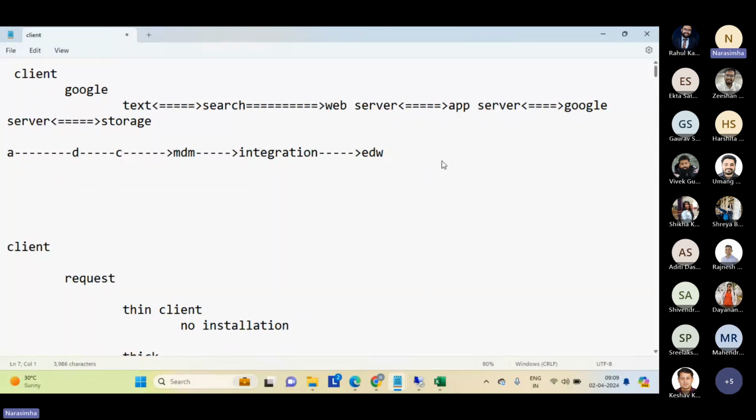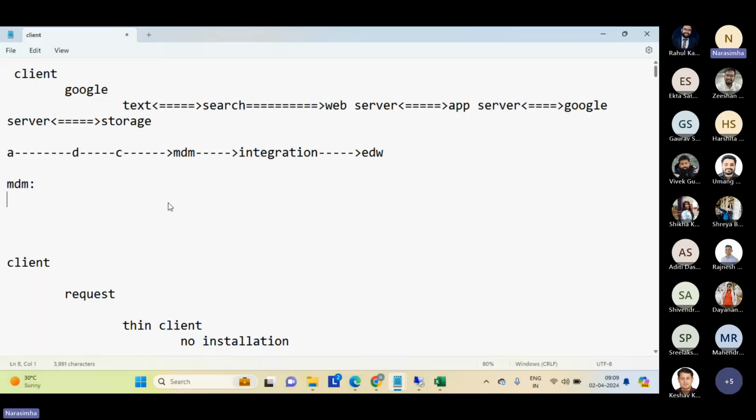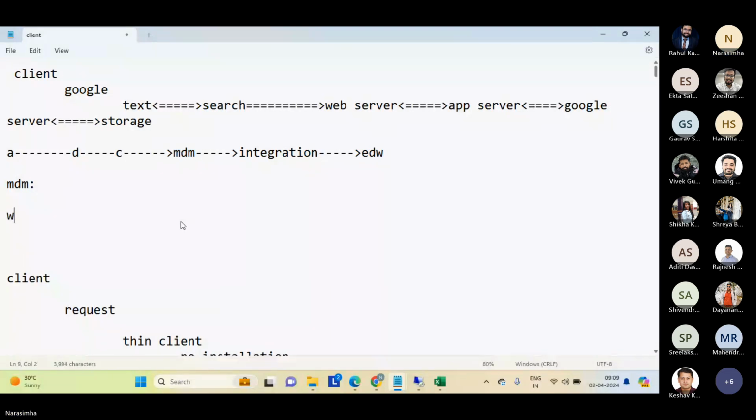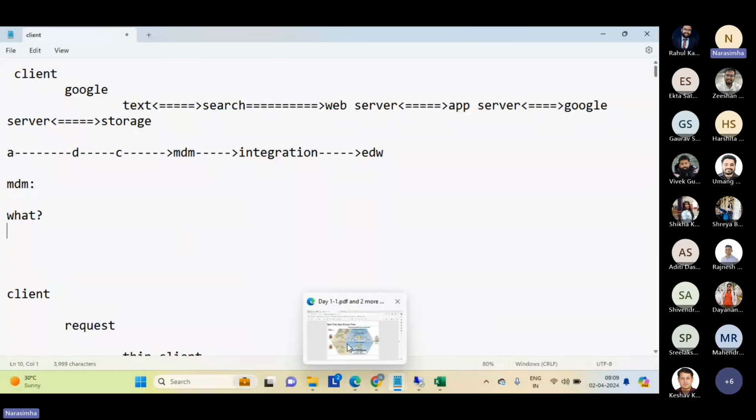After that, we started understanding MDM specifically, especially Informatica MDM. There are a bunch of MDM tools in the market, like IBM InfoSphere, Kalido, Talend, Teradata. Out of them, Informatica MDM is one of the popular MDM tools. Then we got the details of Informatica MDM, where we understood what is meant by master data. That's what we started with.